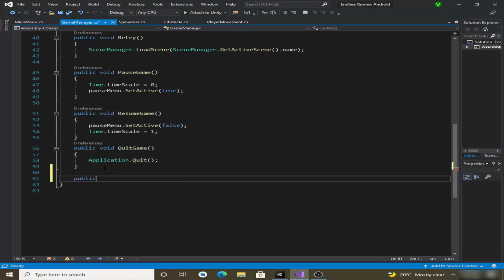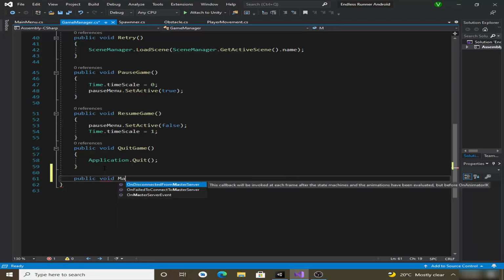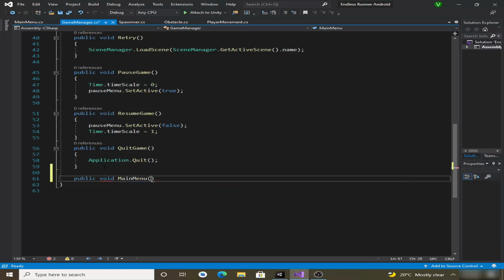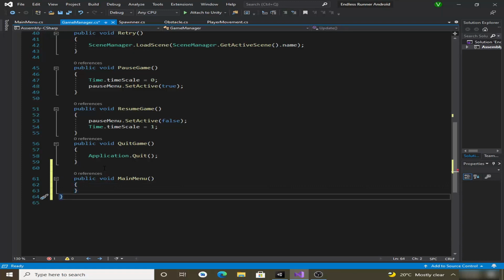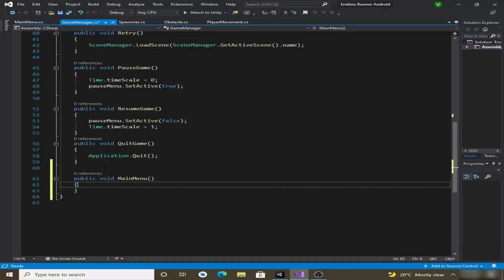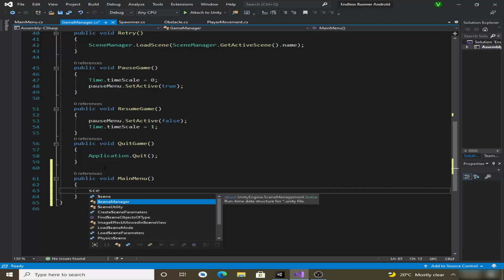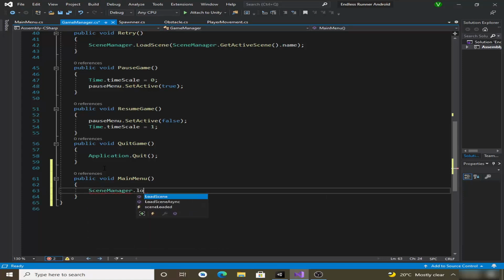So let's create a public void main menu, and here we will say scene manager dot load scene, and we'll give it the name of our main menu scene, which is main menu.